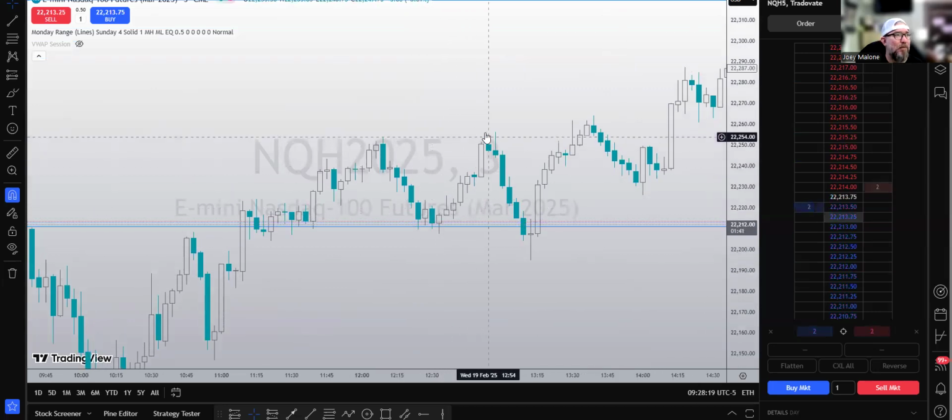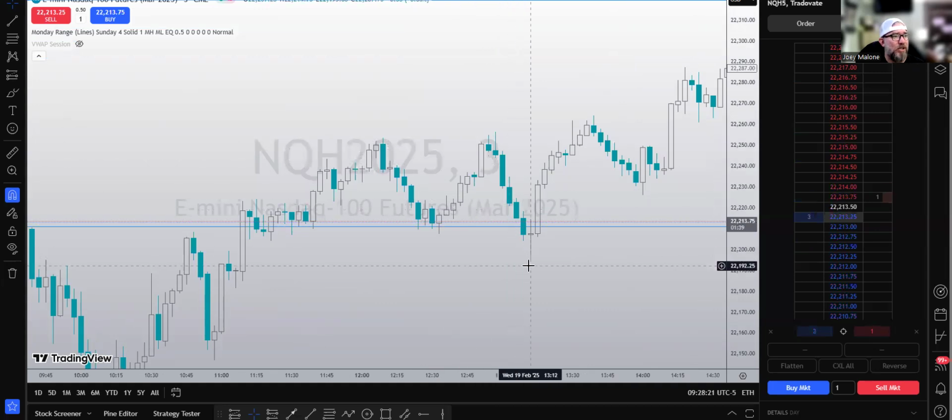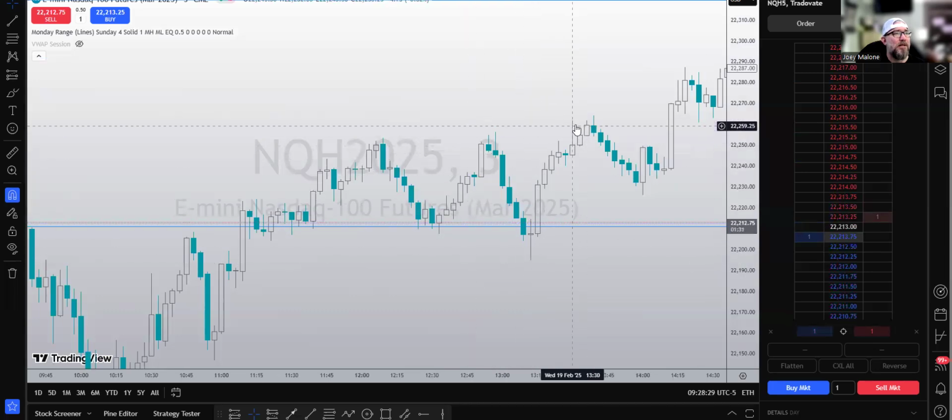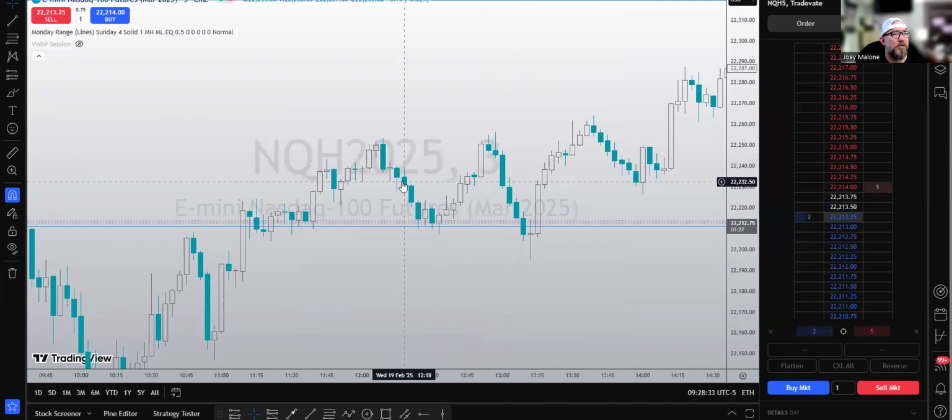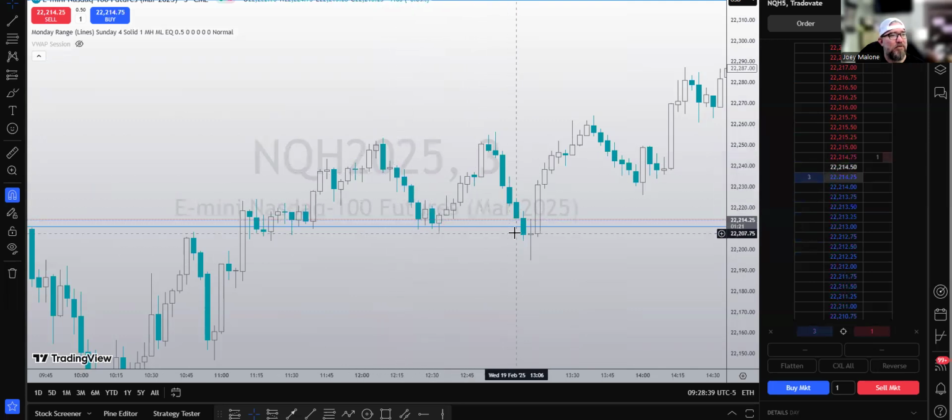We get another run up to the high of day. A rejection, it comes back down. What does it do? Gives you that false sense that we're going to break down below, and then pops again, runs back up to the Monday high, rejection. But as you can see, look at this rejection compared to these two rejections. You got some really big down candles right here, and then this one, of course, but this one is more consolidation. To me, that's more engineered liquidity.